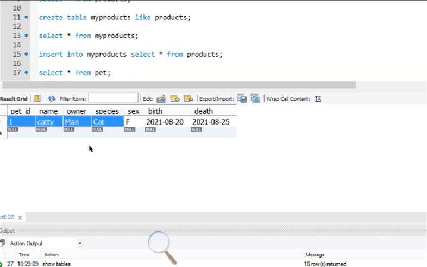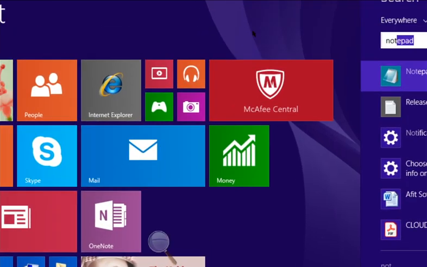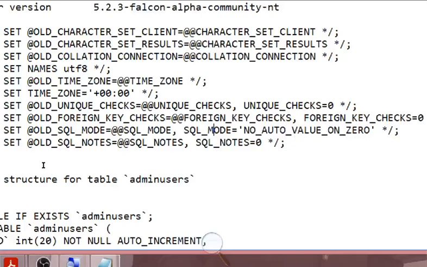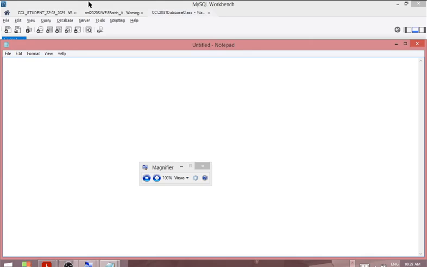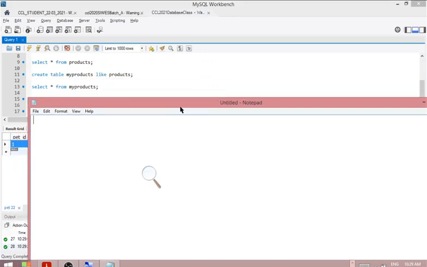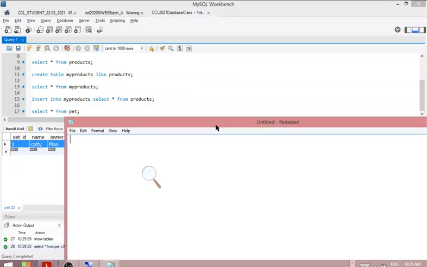Let me do one thing here. Let me load. This is a txt file, but it's not empty. Then for the ID here, let us give it null.